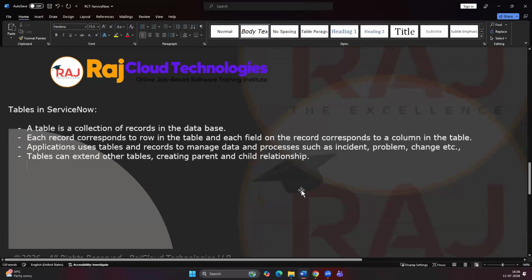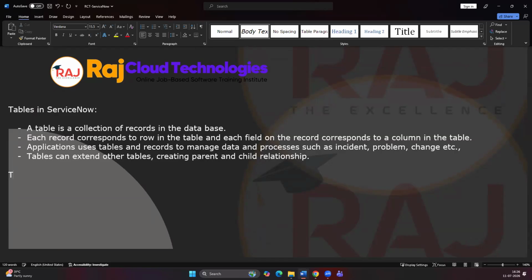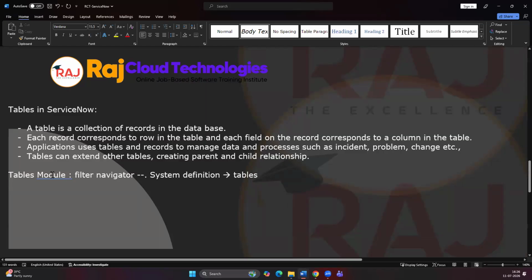Now coming to the tables module. How to go to the tables module in ServiceNow? From the filter navigator, you can go to System Definition, and under System Definition we will have Tables. What does this tables module contain?